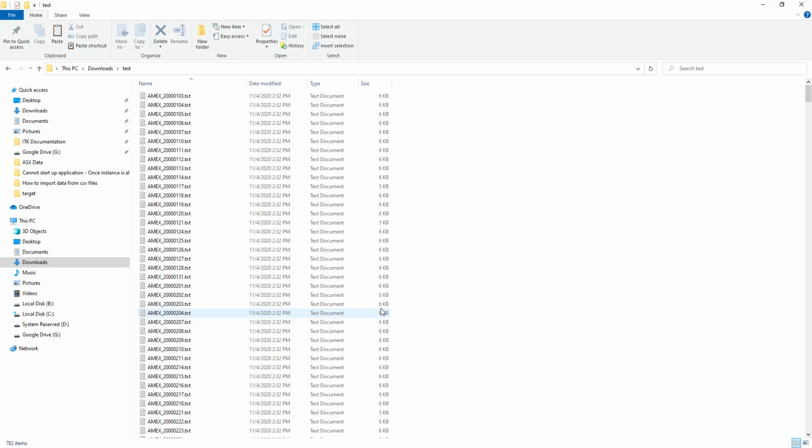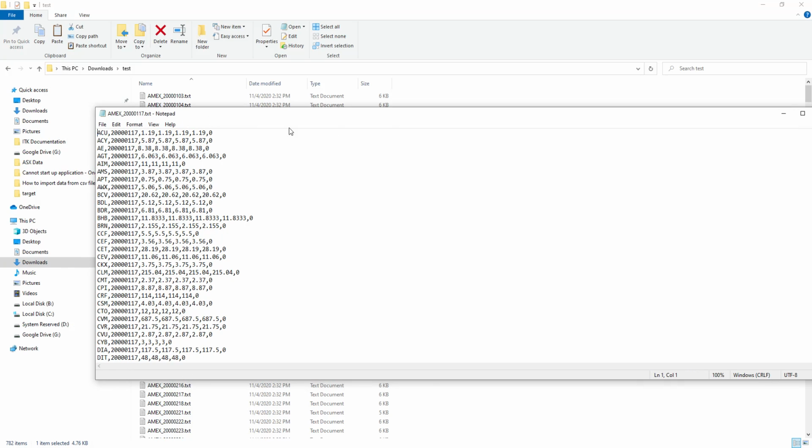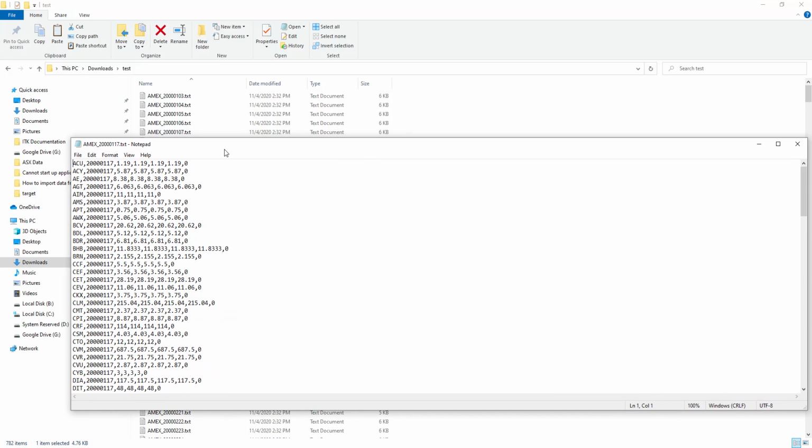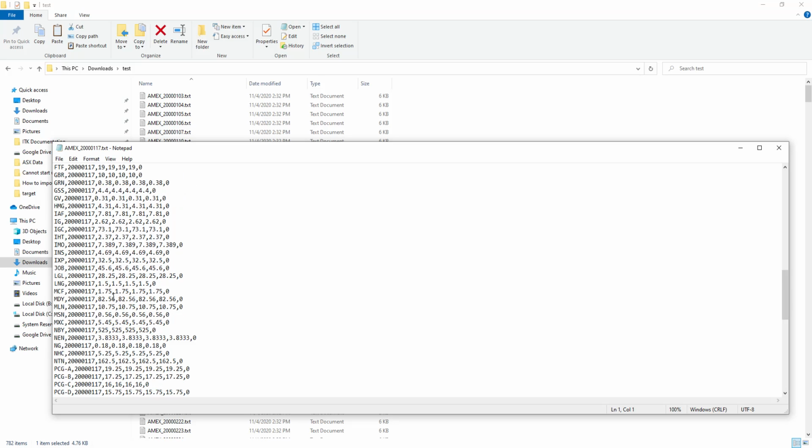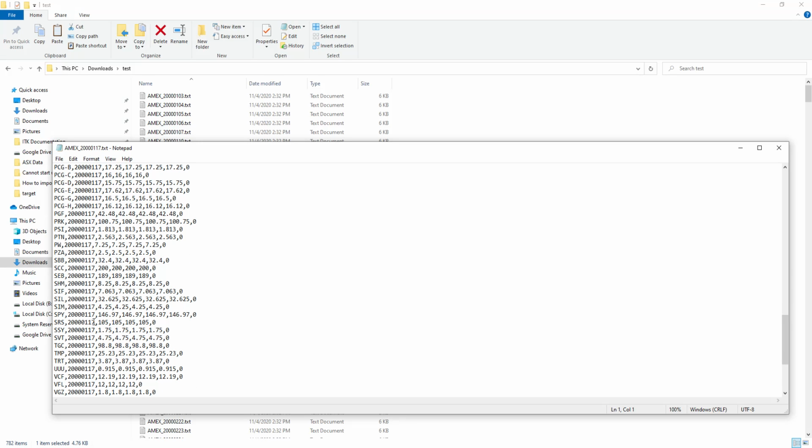Now let's open a single one. Let's examine the date format. So the date format is year, month, and date. It looks like it's 2000 January 17. Okay, this one is very important because I have to tell the data importer the date format. Okay, now let's go back to our application.